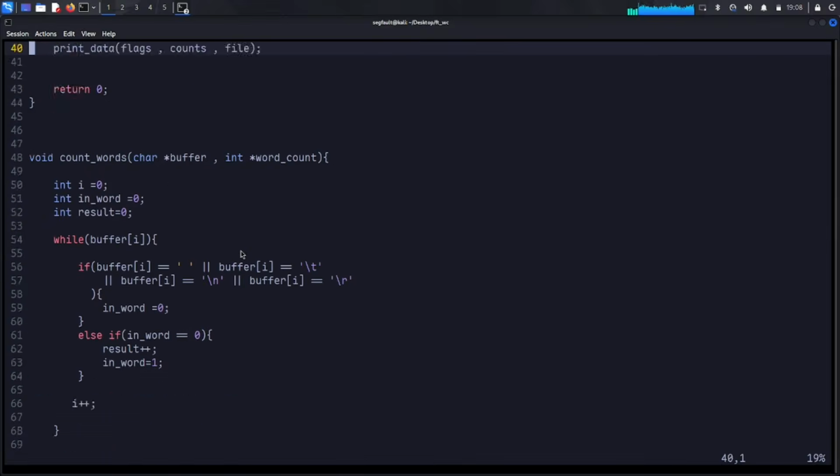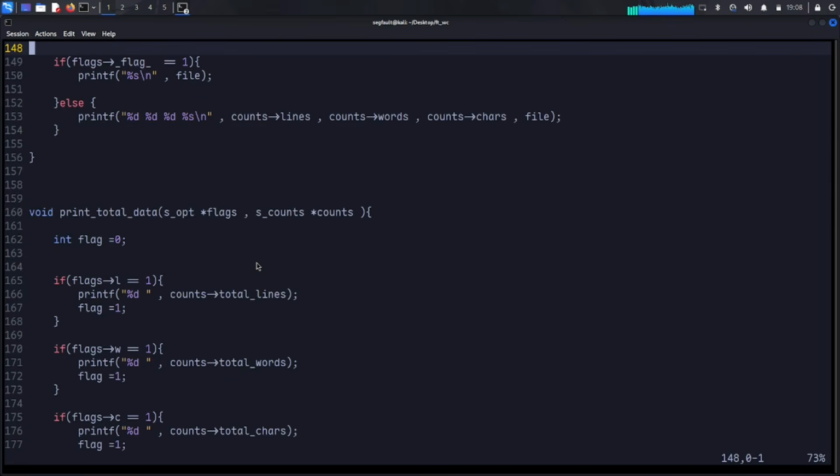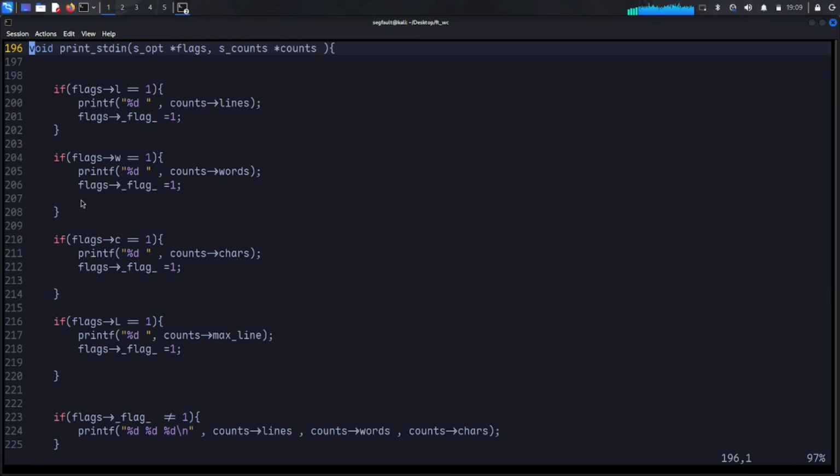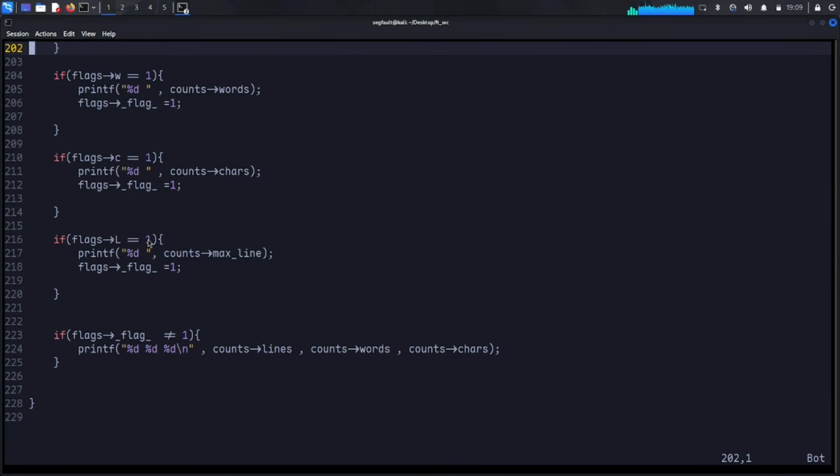utils.c. This is the function that prints. So here, if the flag equals, it will print just lines. What's going on, guys?